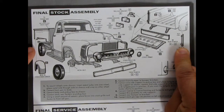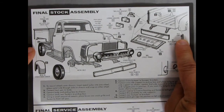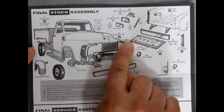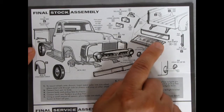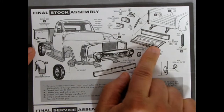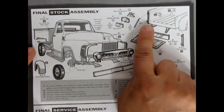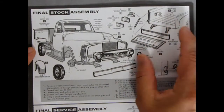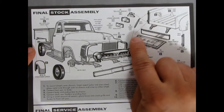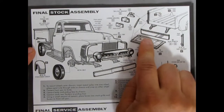There's a hole at the bottom here, and another little hole, and then there's these little two prongs. On your tailgate, there's two little plastic rods that stick out here, and then, of course, the one for the hinge, which will pop through in these bottoms. So you glue one of these on the side, slip your tailgate in, then glue the other one, and hold this thing up until the glue dries, and then your tailgate will open and close. Although you can glue it down with these plastic chains that hook in.